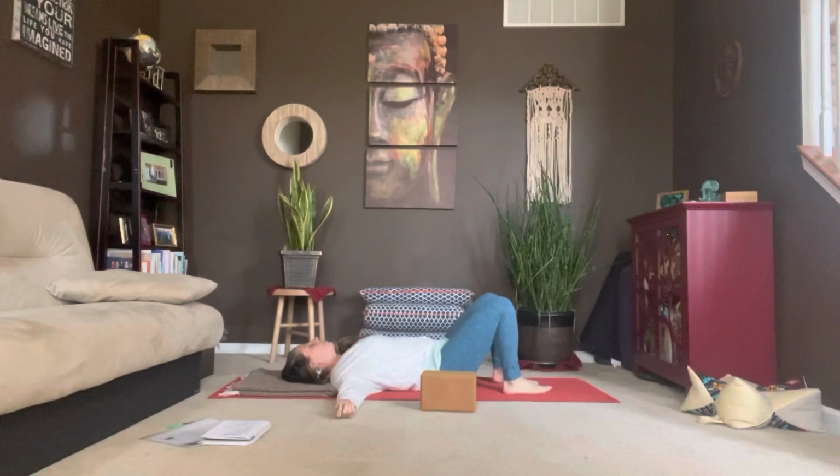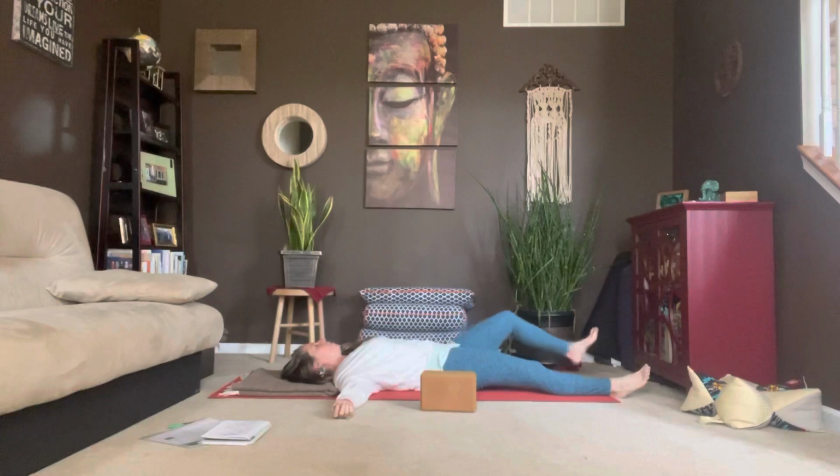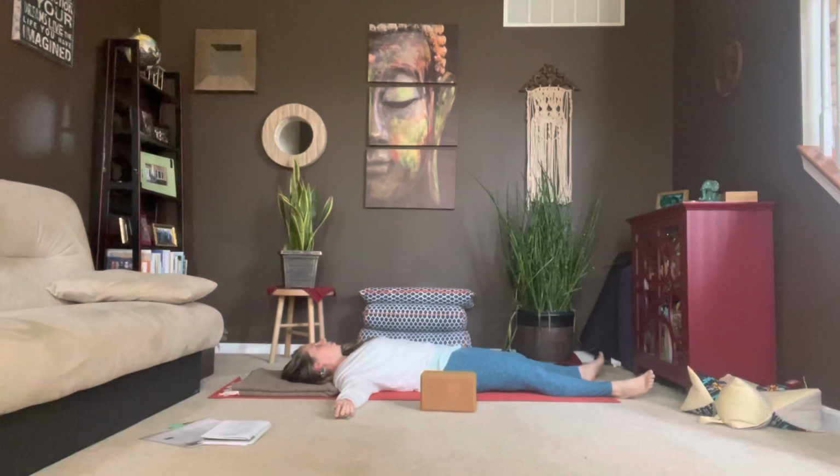As you arrive here in this shape, let's take a moment to settle, make any small adjustments into the shape. Your feet are resting on the earth. Your seat is resting. There's a gentle bend in your knees, or you can have your legs stretched out long on the mat in front of you for this opening centering practice. Just take a moment here and notice where you'd like to land. But the most important thing about this first shape is to remember the connection that we have to the earth.